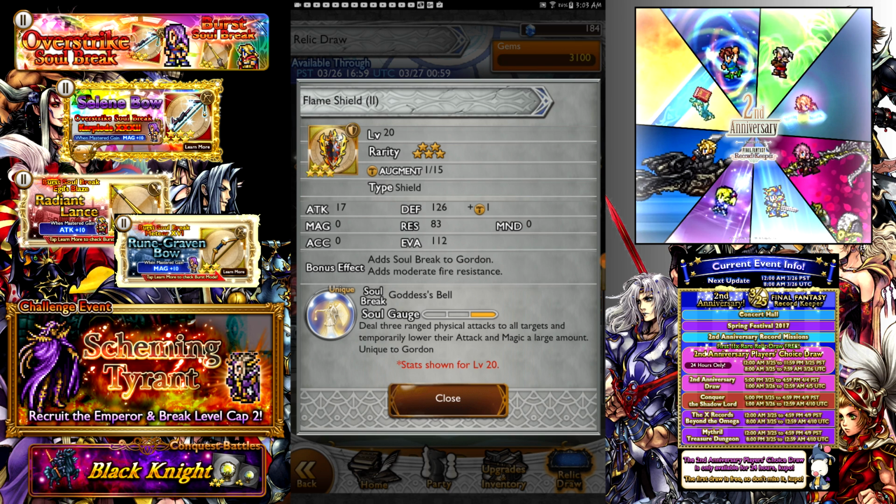3 ranged physical attacks to all targets, so it's breaking the entire enemy force, and it's lowering their attack and magic a large amount. So it's kind of useful no matter who your boss is, whether it's attack, magic, or both. So for a unique Soul Break, this is actually quite good. I wouldn't mind this if I was running Gordon as a support character. About a 2.18% chance to pull this shield here.